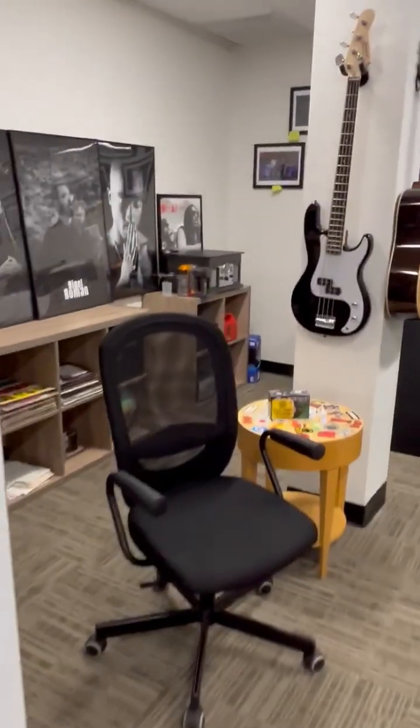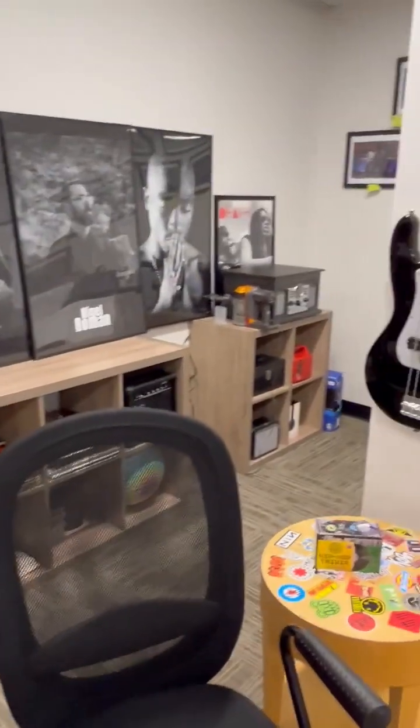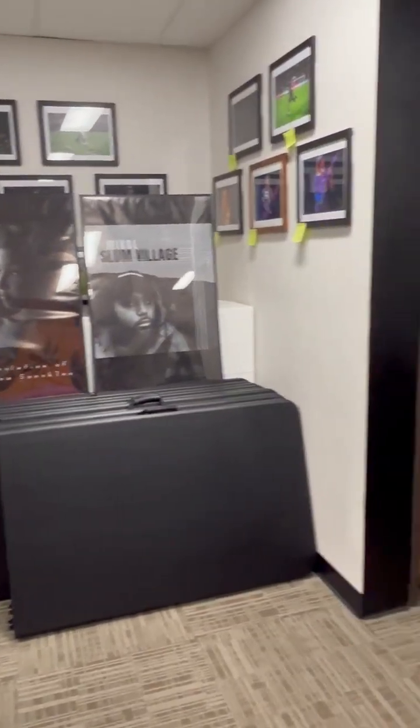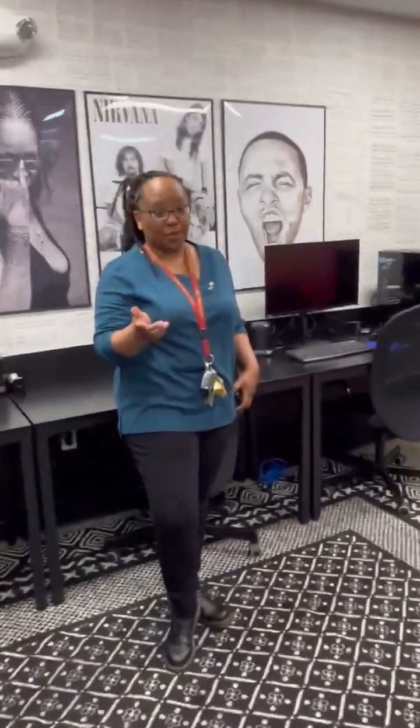So the instruments, people can use those. Sometimes when our artists are struggling and maybe they can't meet rent or something like that, we're always trying to find innovative ways for them to generate revenue or earn income. So if they know how to play the guitar, we suggest things like, well, see if you can start lessons. And at one point, their first thought was, well, I can't, I don't really have stable housing. I'm like, well, you can come here and do it. So that's why we have the instruments here, keyboards, or if they just want to have jam sessions or something like that.